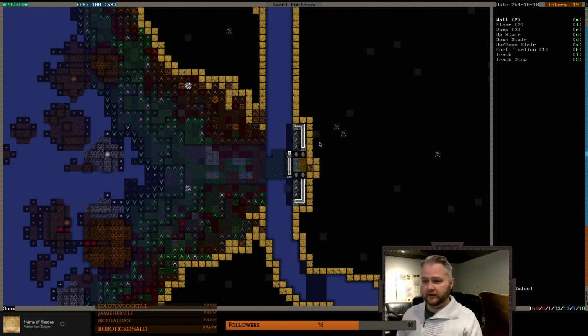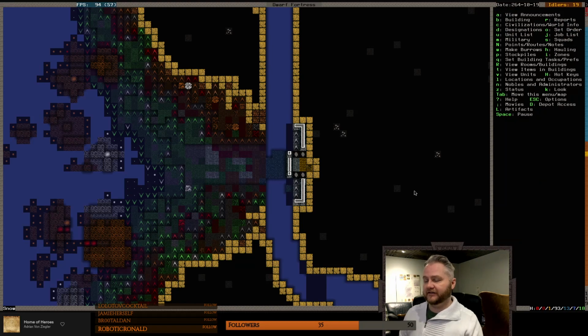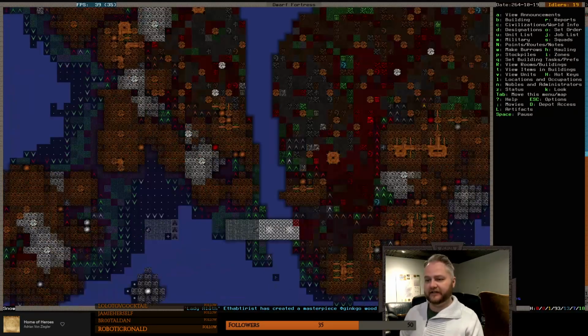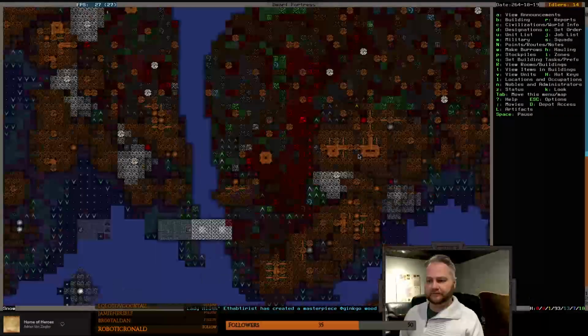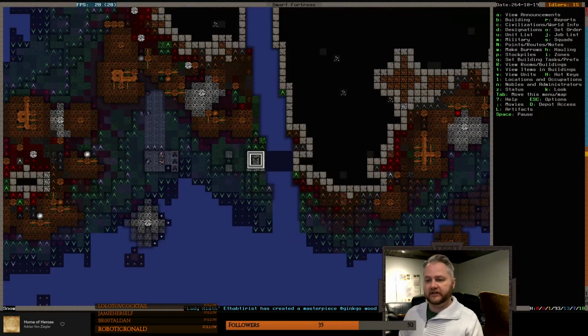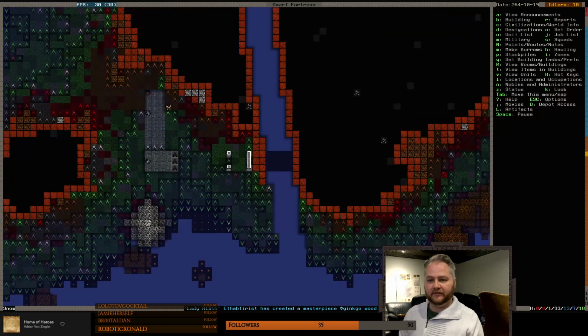All right, and now those ones are being built. I'm always paranoid that my constructions get canceled or suspended without me noticing. Okay, so what we're doing over here, just in case you're interested, we are building a road here for our caravan wagons to get across, so that they don't have to go through our fort itself. Of course, we're doing it in the most difficult way possible, because that's what I do, and we're having some fun doing it.